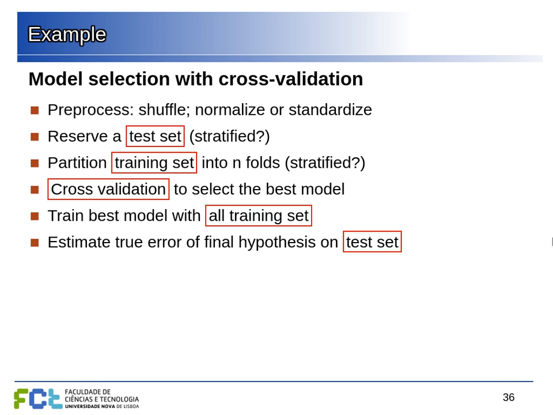But once you finish all the job, you have your final classifier, which is a single hypothesis. And it's useful to have an estimate of the error of that specific hypothesis that you already trained and that you're not going to train anymore. So that is what you use the test set for. At the end, you use the test set to get an estimate of the true error of that final hypothesis.